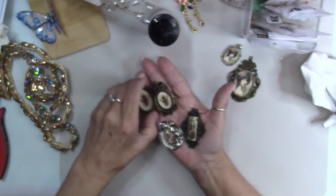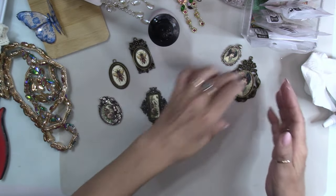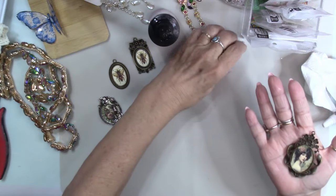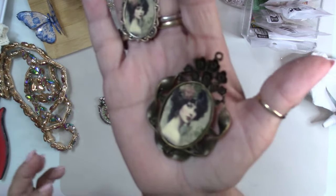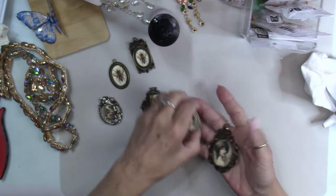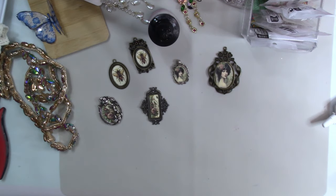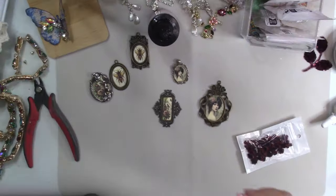And then our beautiful lady, that I love this image so much. She's so beautiful. There is her. So that's good there. I am going to let this dry for just a few minutes, you guys, and then I will be right back. I'll just be preparing my other stuff while I do that.